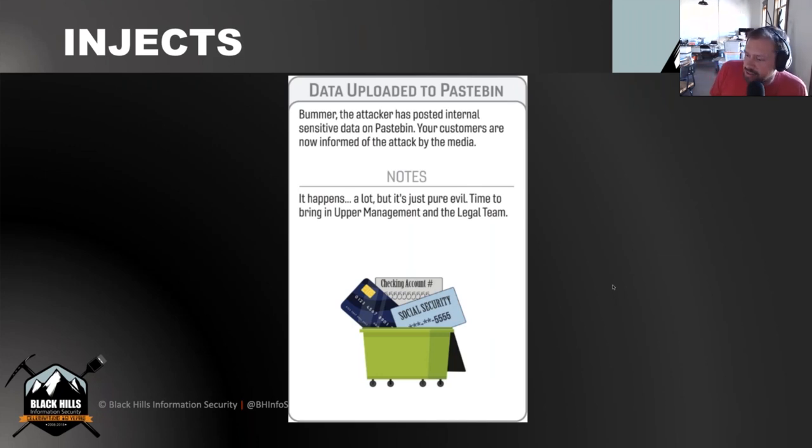All right. So any questions? I see just a ton of things coming in. So yeah, go ahead. So one of the questions is, is it allowable for you to choose the incident cards instead of just randomly selecting them?